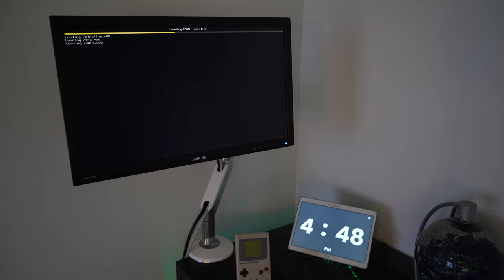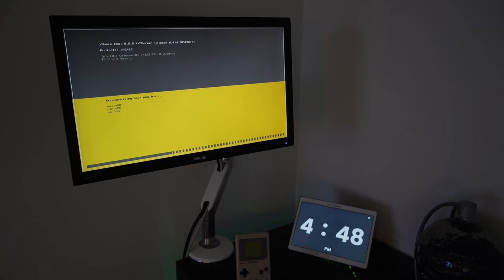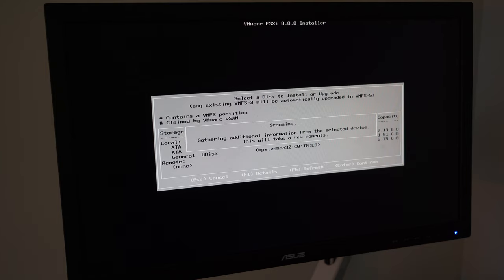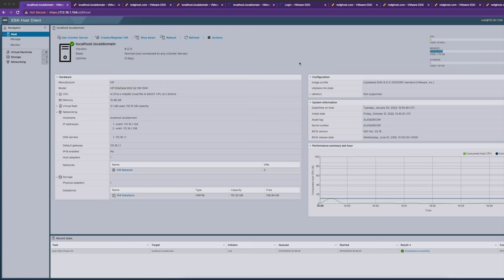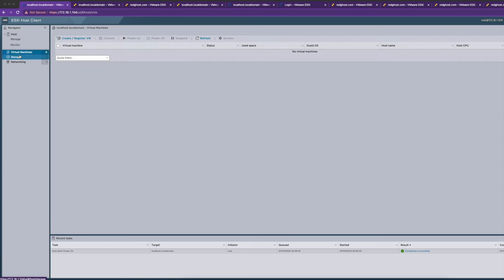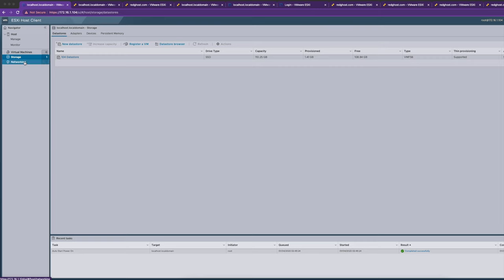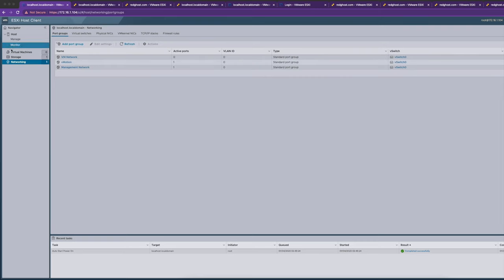Your USB stick should boot automatically, and then your ESXi installation commences. Then just follow through with the prompts to get ESXi up and running. Once ESXi is done, all you need to do is open up a web browser from another computer on the same network, pointing it to the IP address that you would have set on the ESXi host. The whole VMware stuff is a whole other thing, and I've got a whole video talking about VMware if you are interested in learning a little bit more.